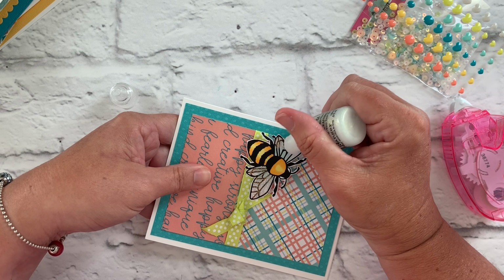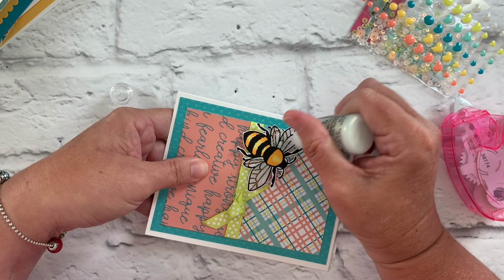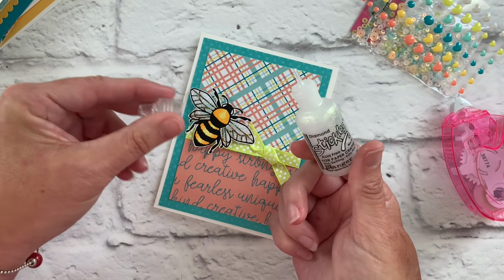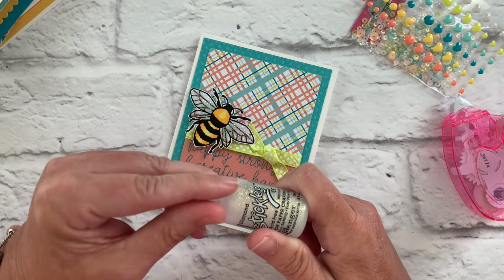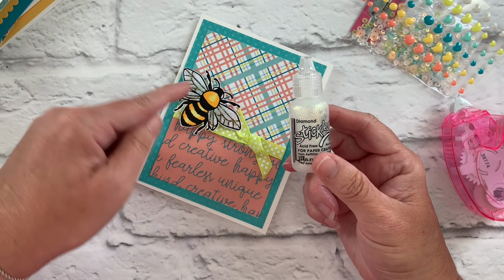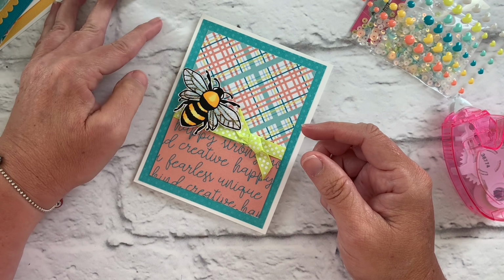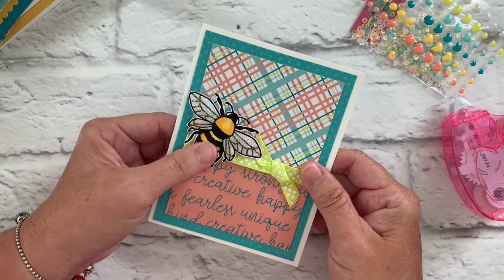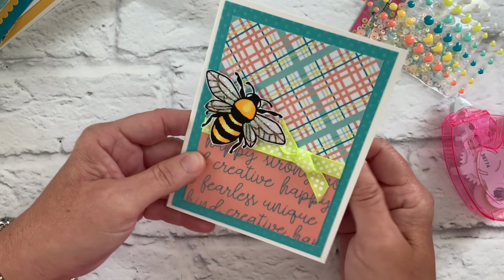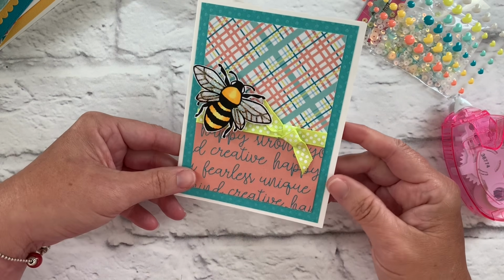And I'll tell you a little something. They come out with all different colors of Stickles, or I know Nuvo has glitter drops, and they come out with all the colors. And I never buy the colors. I always buy just the clear with the iridescent glitter in them, and I buy several at a time because you can use it for everything. Because it's clear and the glitter is iridescent, you can put it over anything and the color will shine through. So I just always buy the clear ones and add it to my projects. And then I don't have to have a whole collection of all the different colors. And if you like to collect all the colors, by all means, I just try to find ways to use fewer items or store fewer items. And isn't that gorgeous? I love that bee with the glitter on the wings.